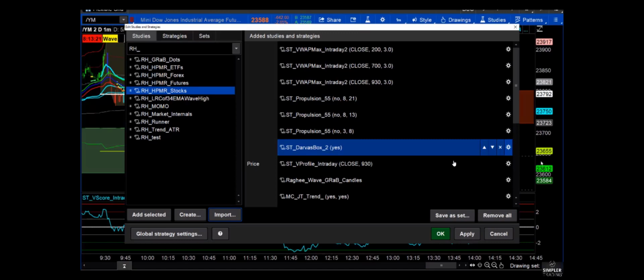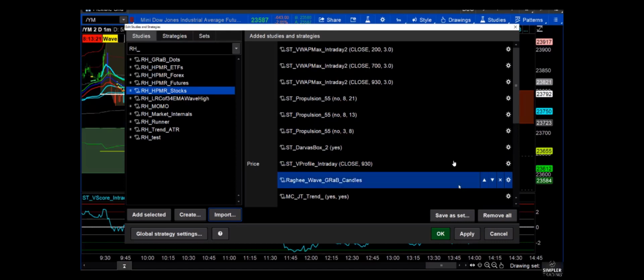It will say, do you want to overwrite this one, overwrite this one, overwrite? Yes, yes, yes, yes, every time. That way you'll always have one version, which is the most current version on your platform. You do not want multiple versions of this sitting on TOS, okay?